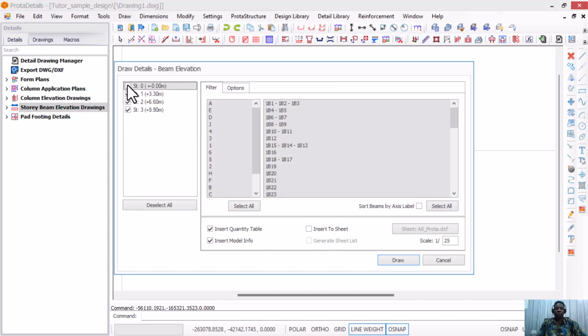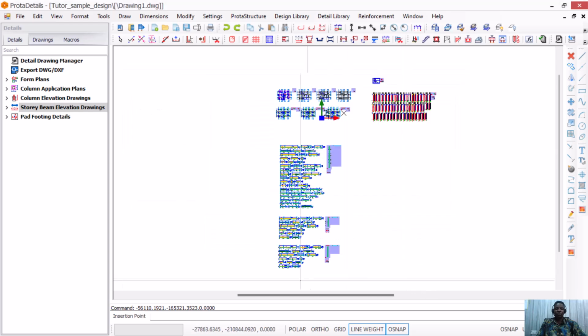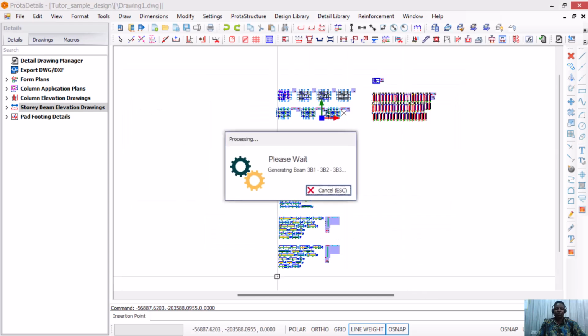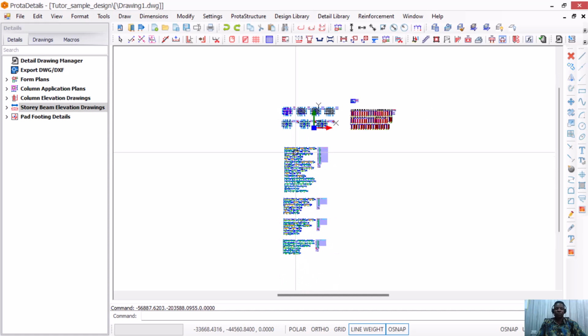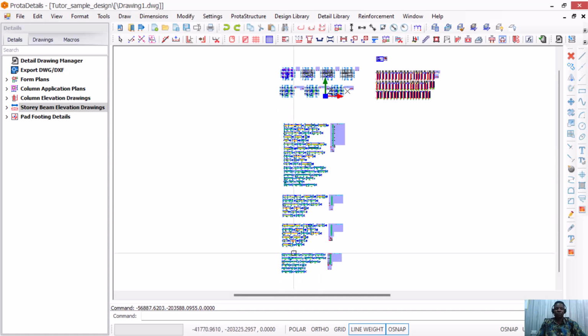So now I'm going to untick this and this. I'm going to say draw. So when I say draw, I'm going to click that part, so I have a separate beam without getting confused. Because when you are arranging your beam and it's confused like this, if you're not careful enough, you might pick the wrong beam. So separating it like this will give you an accurate job. Okay, so we are done with that.